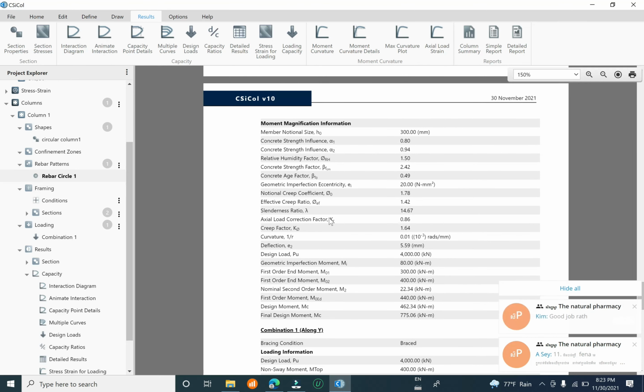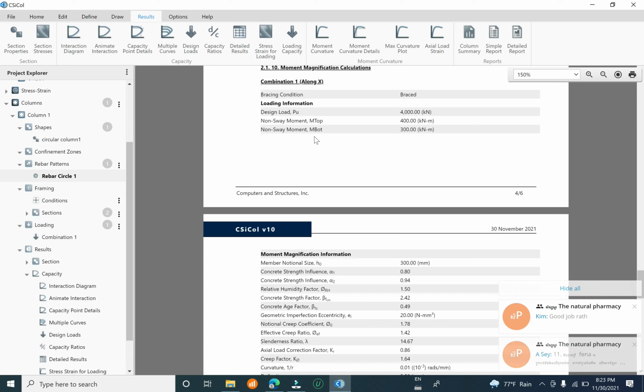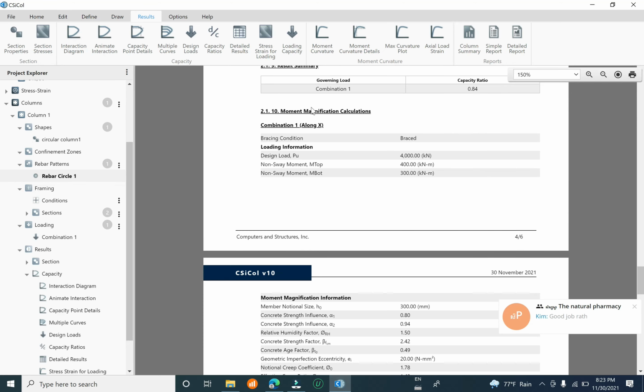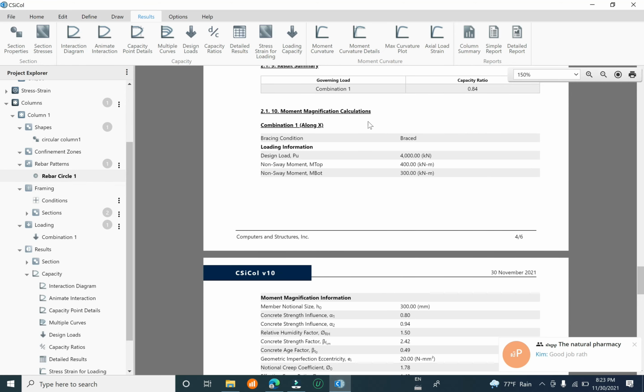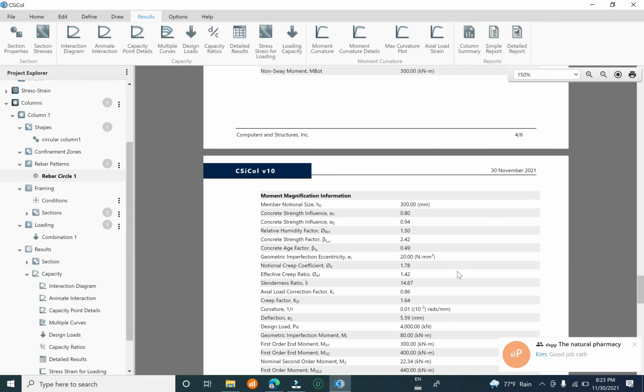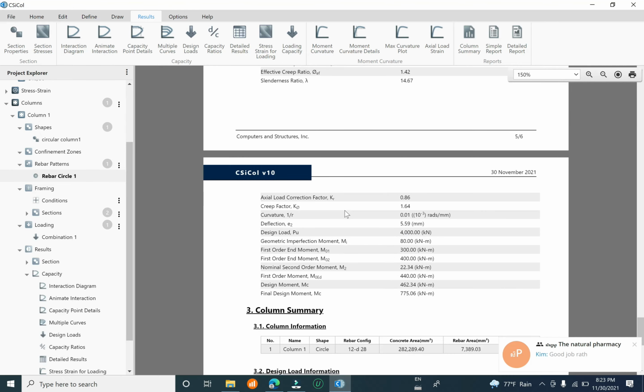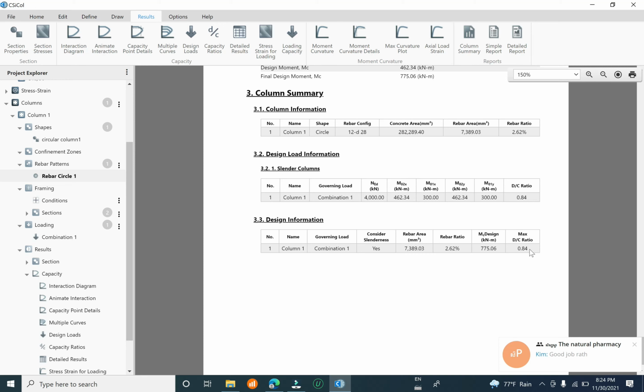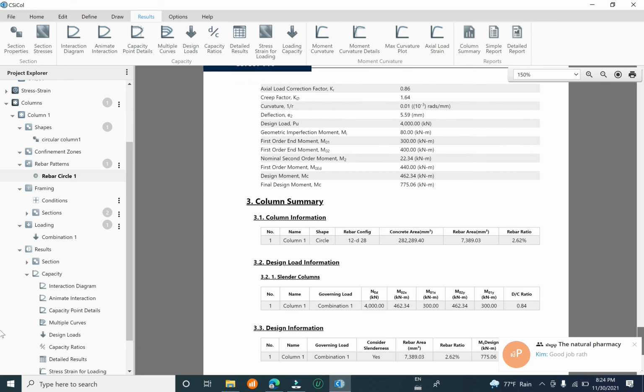Everything important you can check in this part. The moment magnification calculation based on the code, you can check here. So our final design result is 0.84.